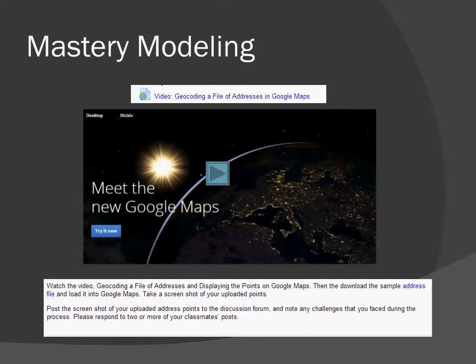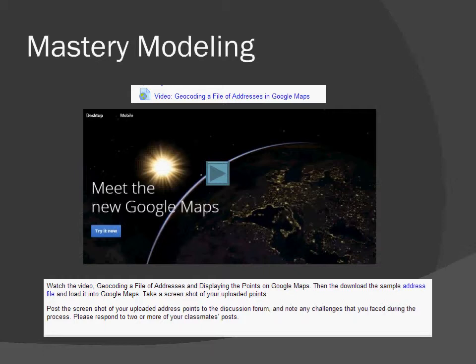When it comes to assigning a hands-on GIS project, for example, asking learners to geocode a file of addresses and show them on a Google map, I employed Bandura's recommended mastery modeling to enhance self-efficacy. While geocoding might sound intimidating, it's really just uploading a file of addresses into Google Maps and letting Google set a place marker at each address.